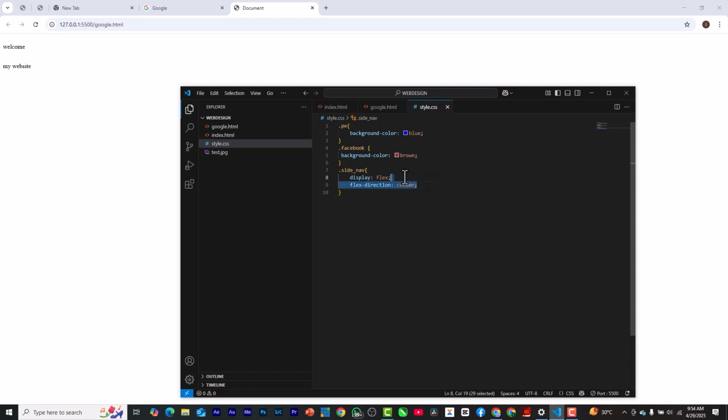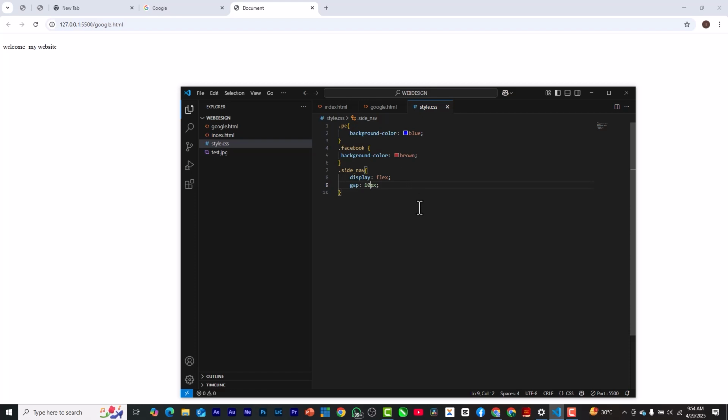But then we don't want our side menu to be block, right? We want it to be flex. And another thing I can do is I can give it a gap. Gap means you want there to be space between the welcome and also my website. If you check, both are actually side by side. So let's give it a gap of 2 pixels. So there will be like a space. I don't know if you see the space, but let me make it more clear so that we'll see the change very well. Yeah, so that's it.